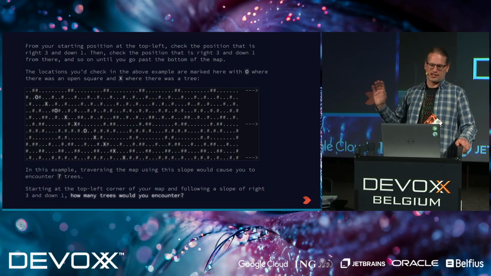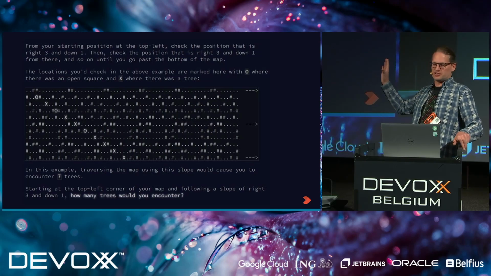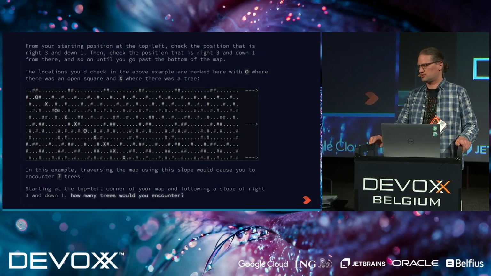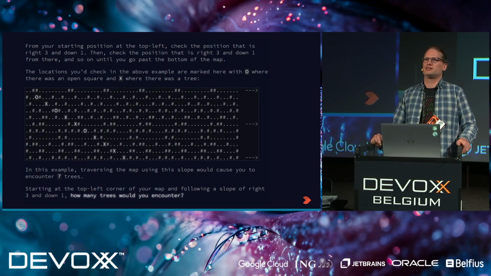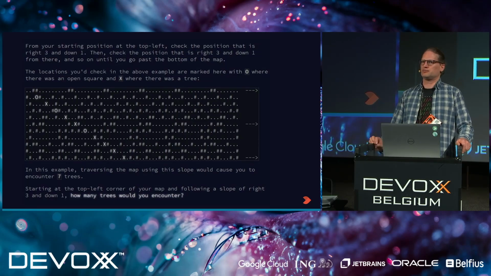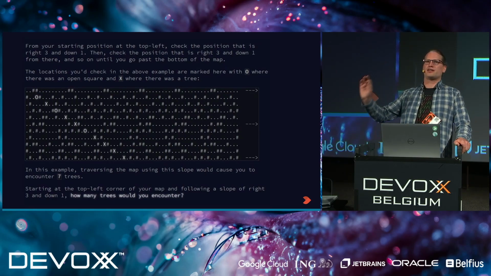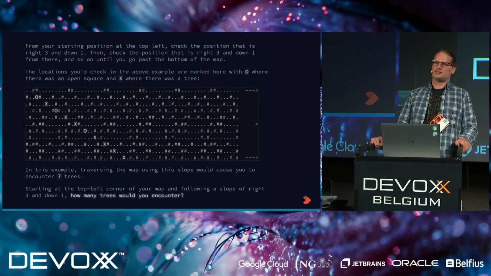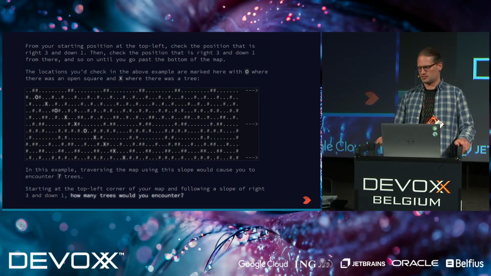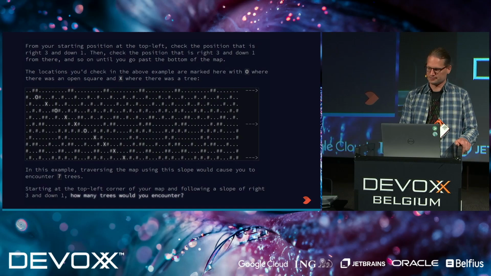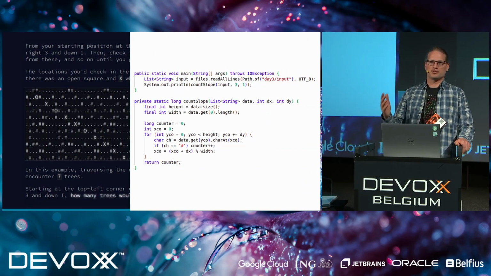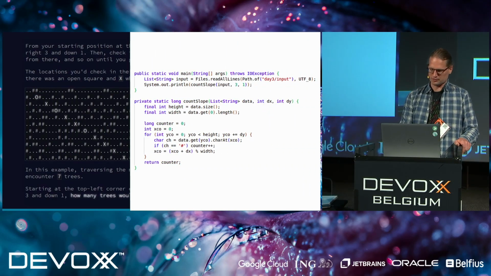So also, again, don't try to read everything. There's just this big block in the middle that is the input you get. And you have to imagine that this is a forest. So every hash is a tree, and every period is empty space. And then you have to make this diagonal path through it. You walk through it, and the question is then, count how many times you run into a tree, right? And it's a very simple problem. You can solve it with a program like this, a very short program. I'm not going to go through it.